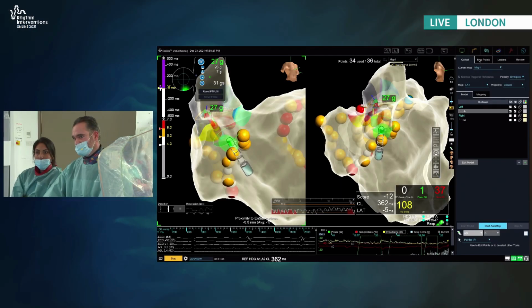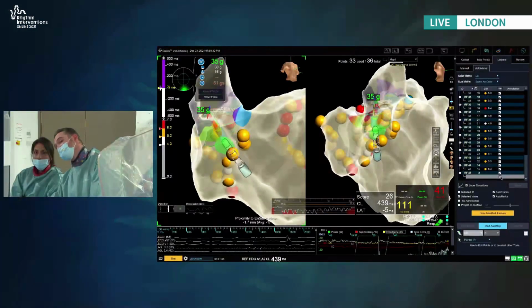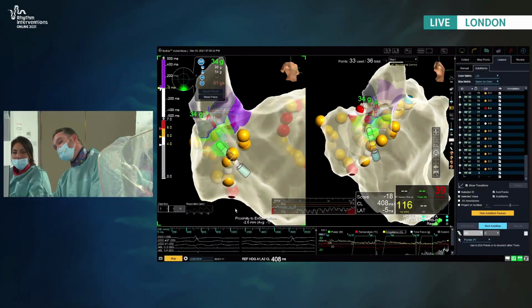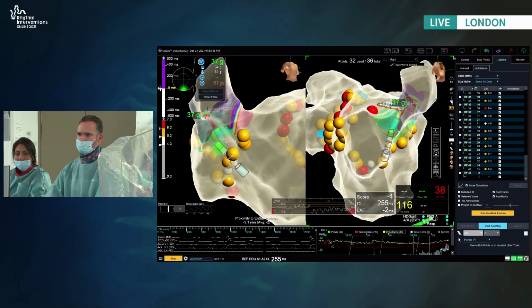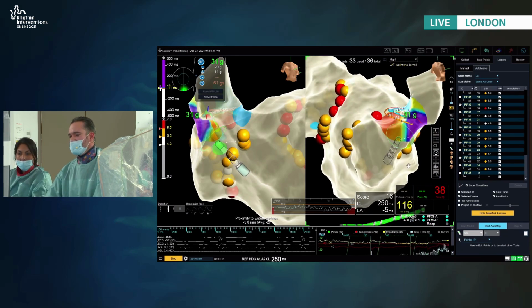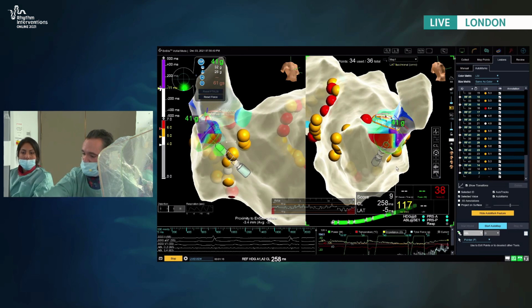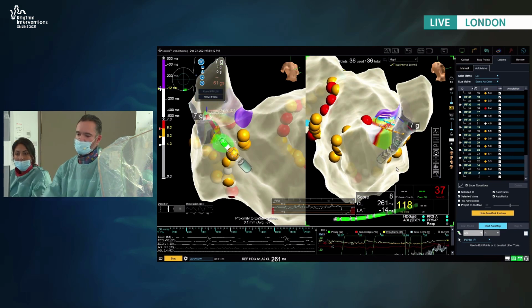When I think about persistent AFib, I think about all the work that the group in Bordeaux did with a stepwise approach we're all familiar with, where they would show these cases at all the meetings of slowing and termination and ablating to termination. Then when you look at the long-term outcomes, they really were poor. Pierre at the Boston AFib meeting basically said, looking back on it, it was all a big mistake. Such a fantastic center going down this blind alley without doing careful studies to prove it really makes a difference.